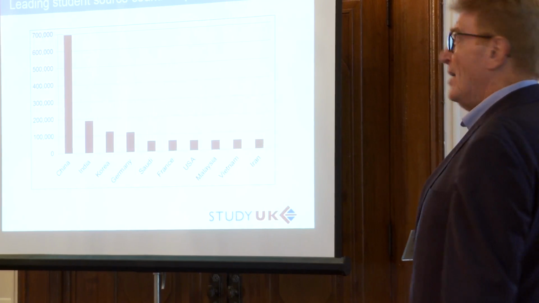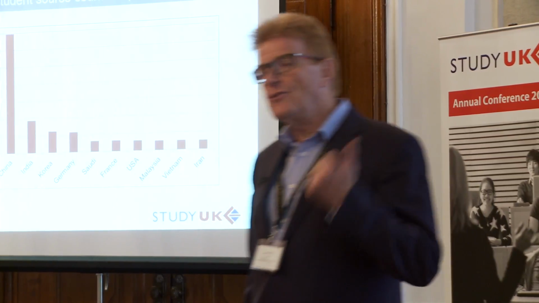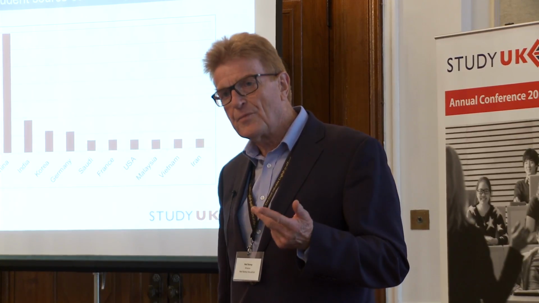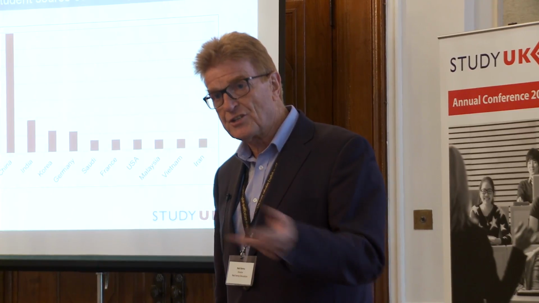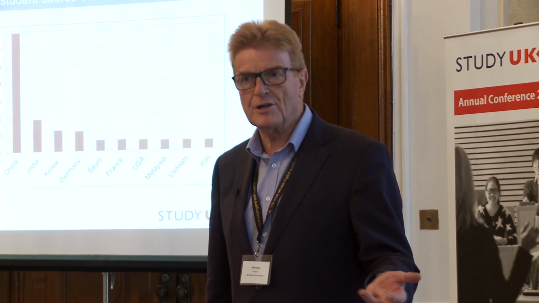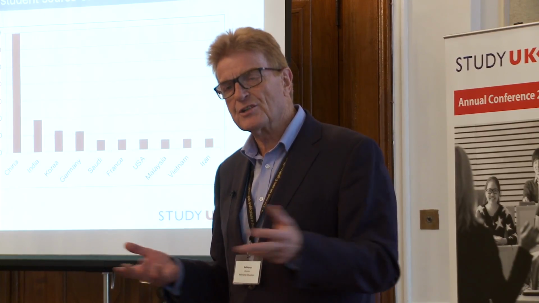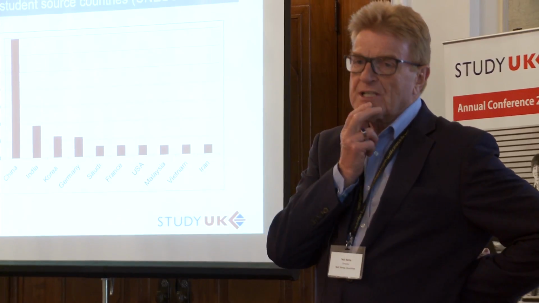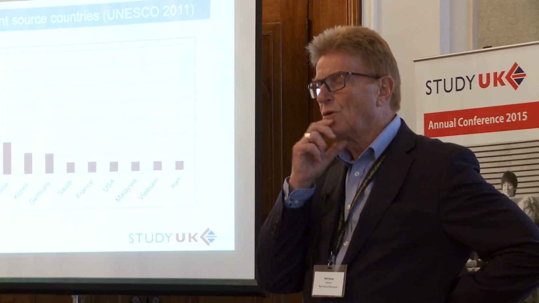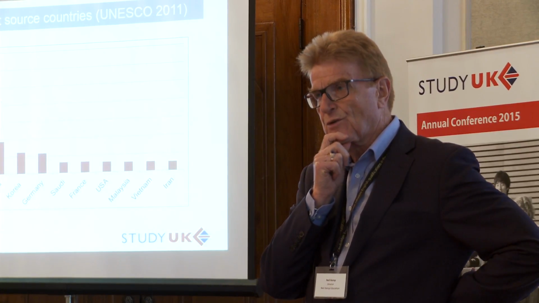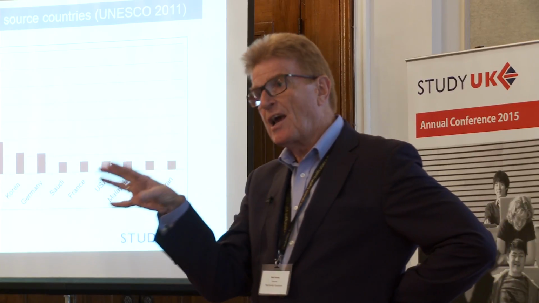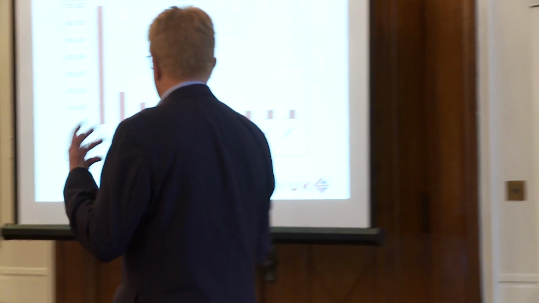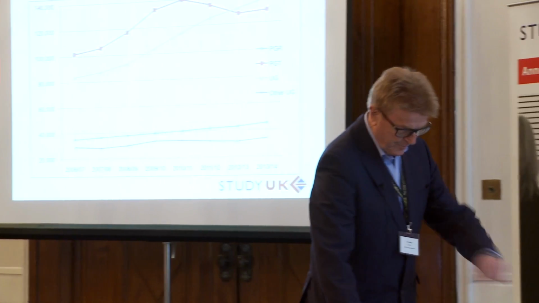Nigeria's quite a bit down. To be honest, it's only the UK and US that really recruit from Nigeria, plus a bit around Africa. There's quite a few Nigerians in South Africa and a few more in Mauritius, but they're just 1,000 or so in Mauritius and 2,000 or 3,000. If you add the UK and US together, Nigeria's got about 30 or 40,000 students mobile. And of course, a lot of Nigerians are now going over to Malaysia, since Malaysia's set up those education hubs to attract them, and we'll come on to that in a minute.